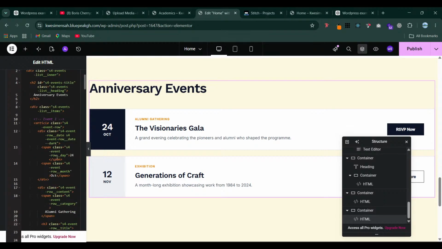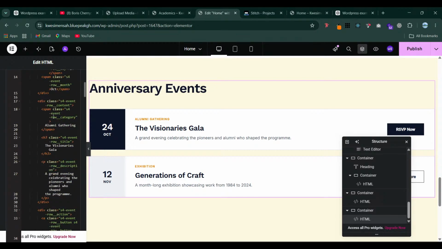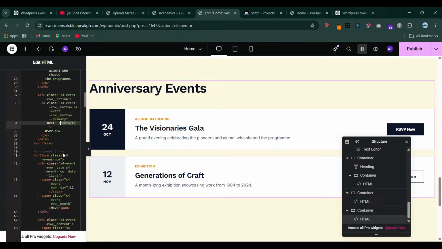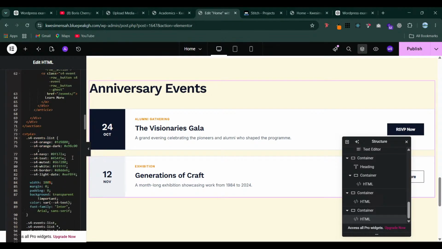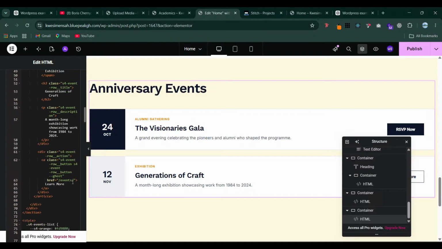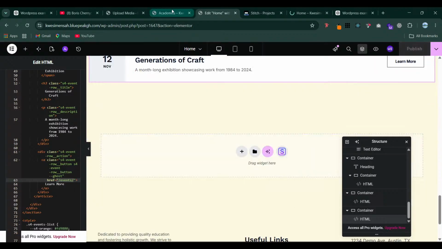And if you want to change the length of your code, just go through and look for the anchor tag. Okay, so anytime you are going through, when you see this A, it means there's a link involved, and the link is for contact. Okay, and let's see the second container, to see where it goes. The second container goes to events. So that means we need to create a contact page and event page as well.